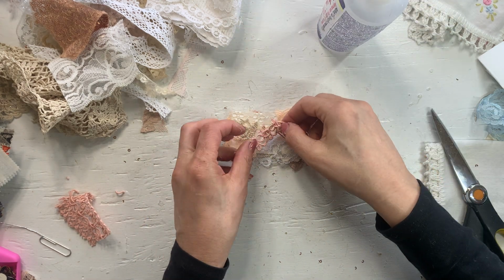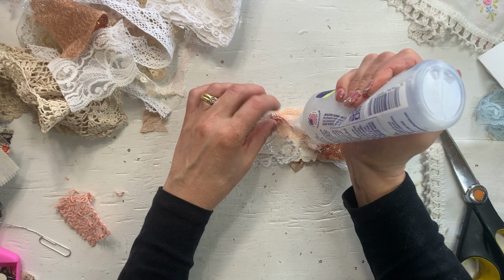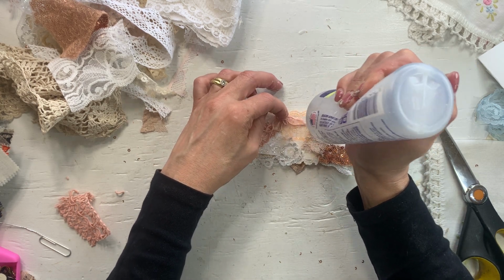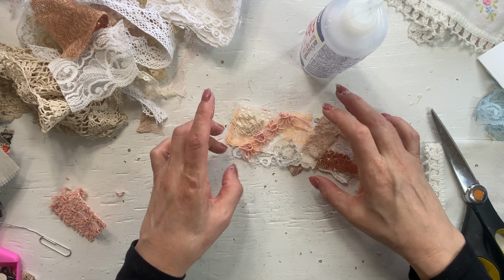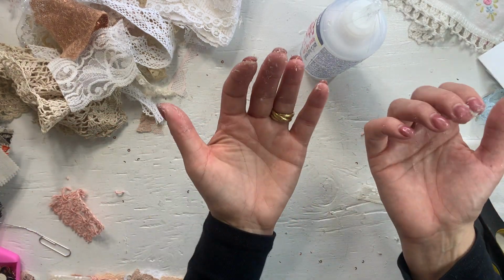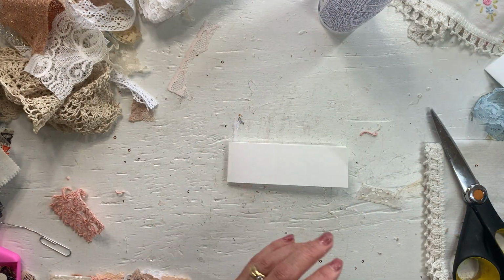Okay, so shall we call this one done? Because we are going to add more things. I just want to make sure that one doesn't fray. More things once we start decorating these, and cover some of the laces, and this can sit over there and dry. And as you can see, look at my fingers, I'm covered in fabric tack. It's just the way it's going to be.